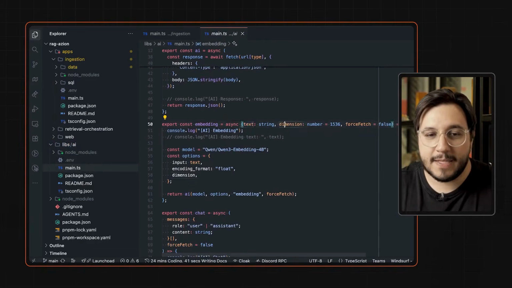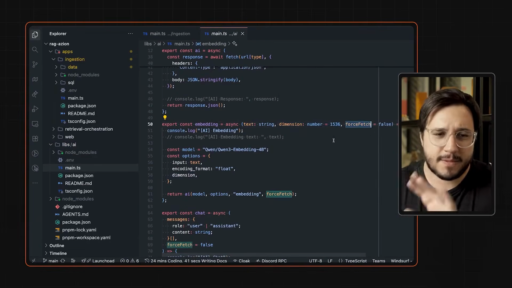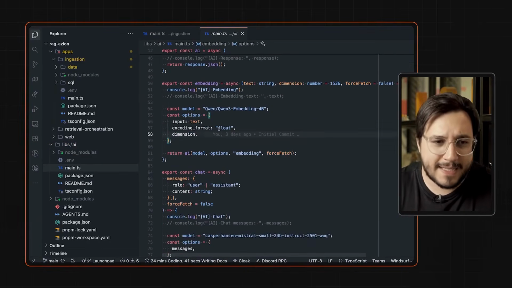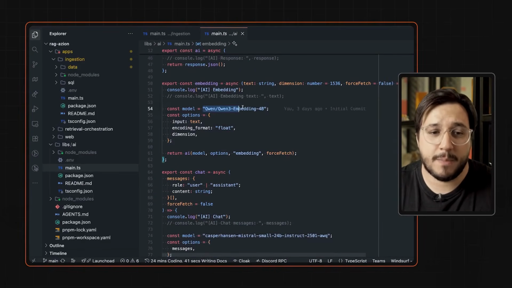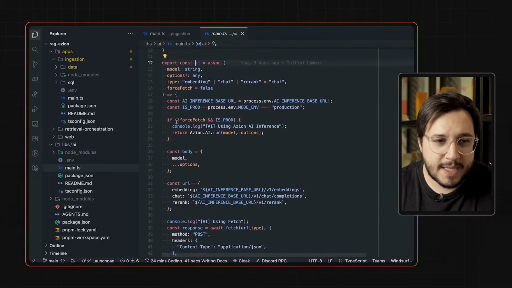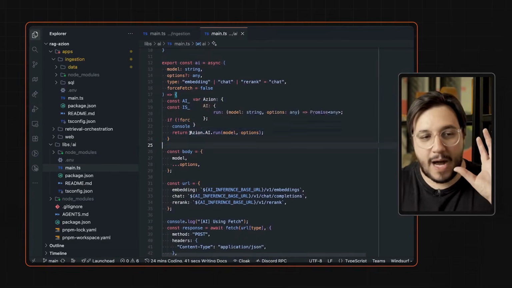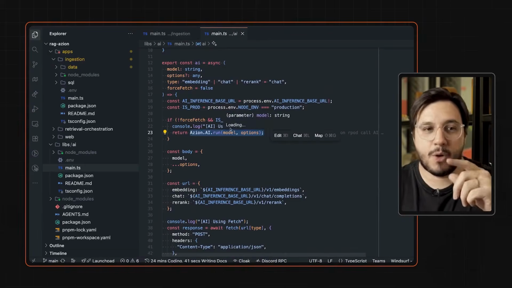So here in the embedding, we can even go straight to this function. I receive the text, the dimension, the size of it that I want to process, and so on. And here I have some control variables here. But basically, I come in, set up the call for this model. So here's the model I'm using to do embedding. And this is the format I'm calling it in. And here I call the AI model, which is basically this right here. So I set up the call there. And here I call Azion AI.run to call the embedding model.